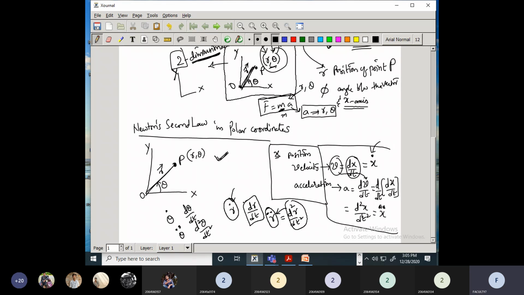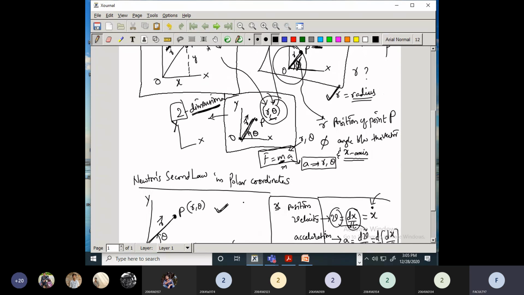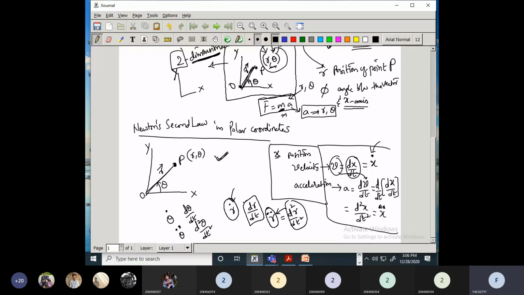So this is an introductory part of the topic. What is the topic here? Find Newton's second law in polar coordinates. For that you are considering the point P and the coordinates will be r comma theta. From there you need to find position, velocity, acceleration. Here we are going to get the values in terms of r comma theta. We are not going to see x. We are going to see the r values and theta values. Depending on those r and theta, we are going to find the expression of acceleration.